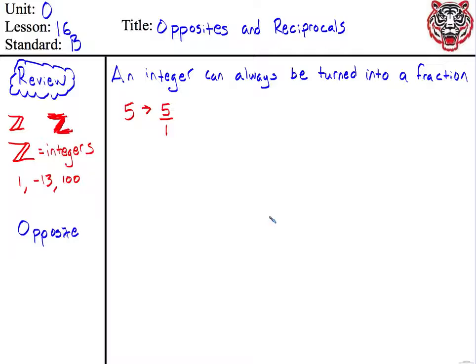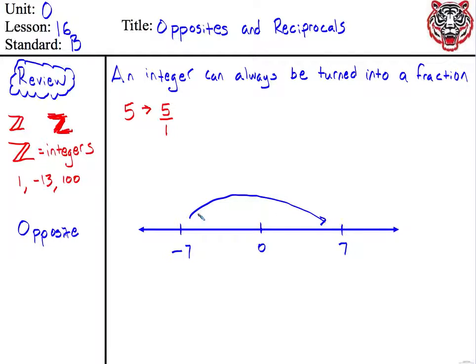So I want to do a picture first. Let's go ahead and get a line going here. And you can make a little number line with me if you'd like. The opposite, what I really mean by this is if I have the 0 and I have the number 7 or something, the opposite of 7, I do the opposite on the other side of the 0. I jump over the 0. That's what the opposite looks like in a picture. So -7 and 7, these are opposites of each other. They can go back and forth between -7 and 7.